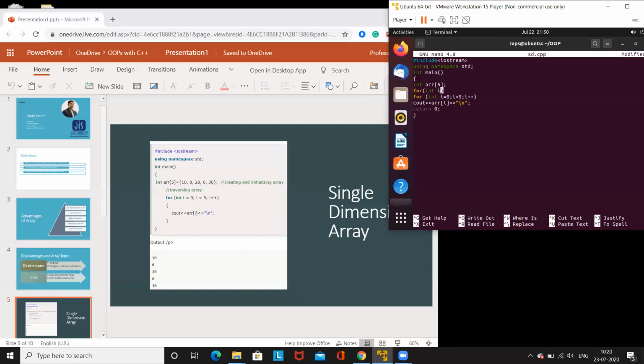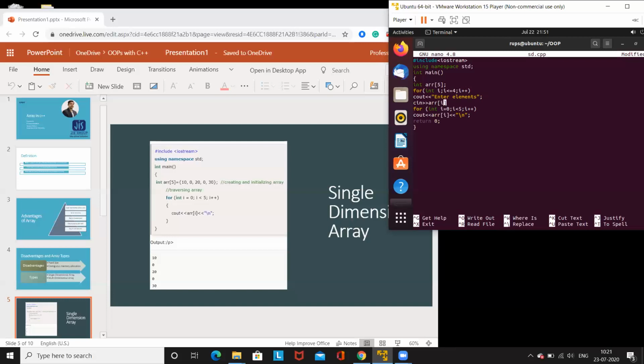So same int i, less than, the number is 4, less than or equal, I have used 4. So cout, enter elements, fine. Now the input gets stored in arr of i.